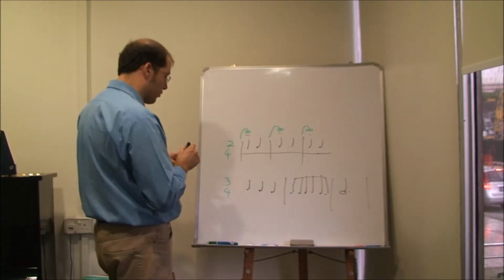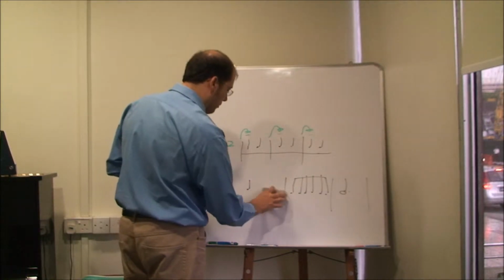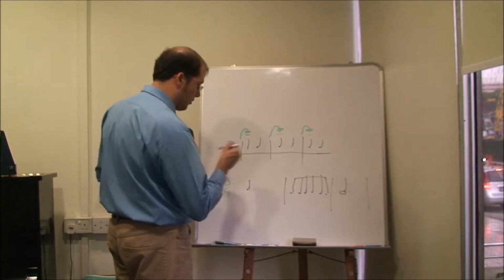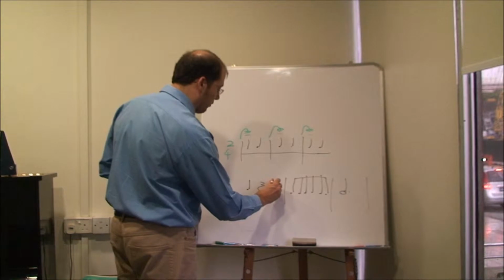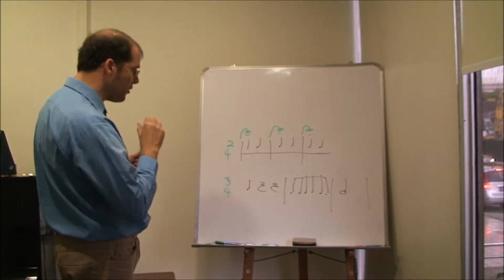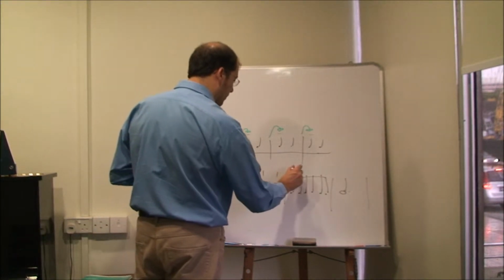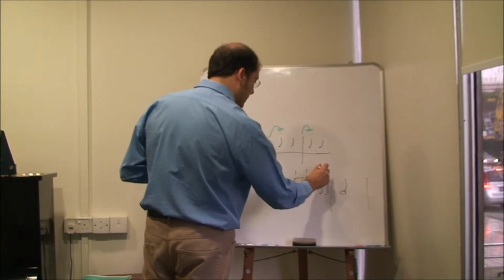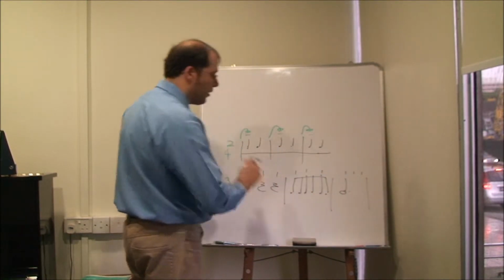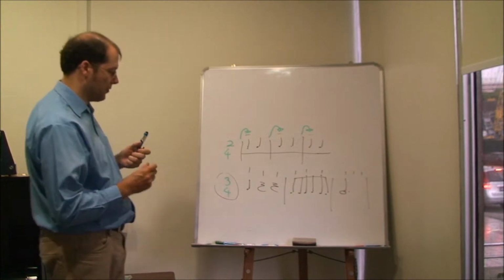Or we could, of course, also use rests instead. So instead of this, we could just replace those notes with the equivalent rests, and it would stay the same. So this is why I mentioned earlier that the subdivisions of the line still stay there, but they're not notated explicitly. It's implied by the time signature.